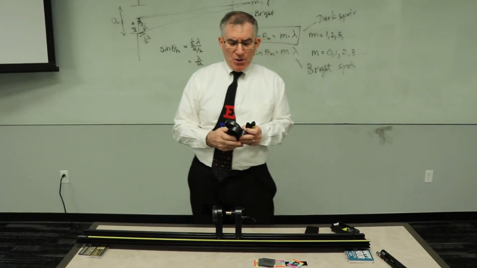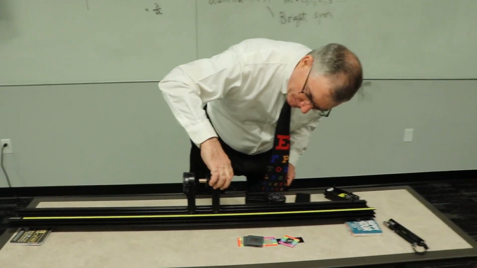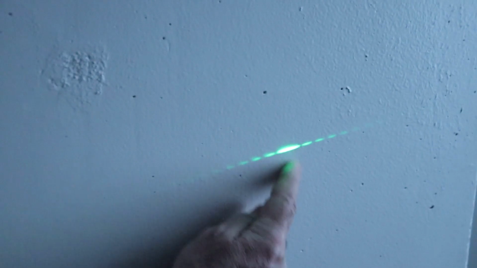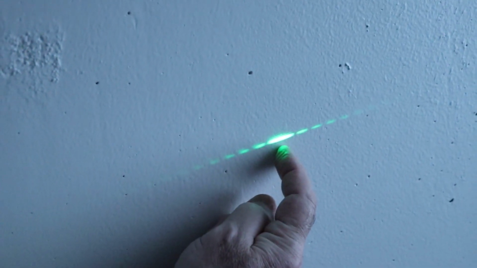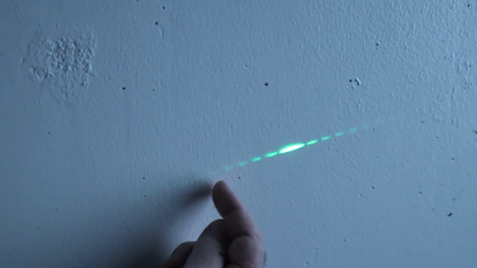All right. So I'm going to show you the single slits first, since I have it all set up. So I'm going to turn the laser on. All right. And you can see it's very, very hard to see the light over on the wall. So I'm going to turn the lights out. Got to work in the dark for this kind of experiment. All right. And if you get up a little bit closer? Yep. Okay. Now, you can see right here, this is the central part. The very center of the diffraction pattern. This is m equals 1, m equals 2, m equals 3, m equals 4, and so on.